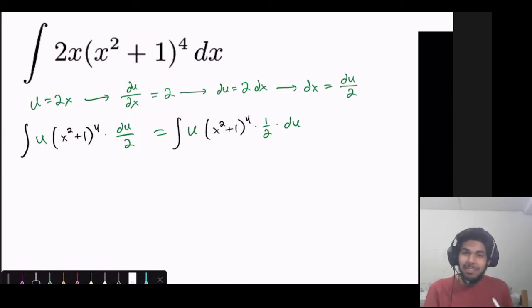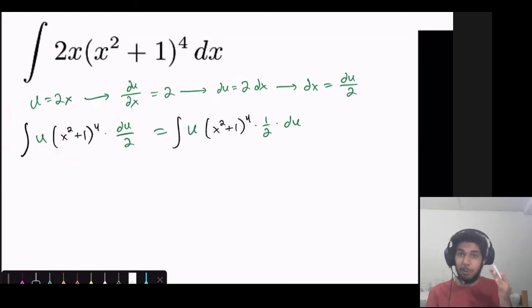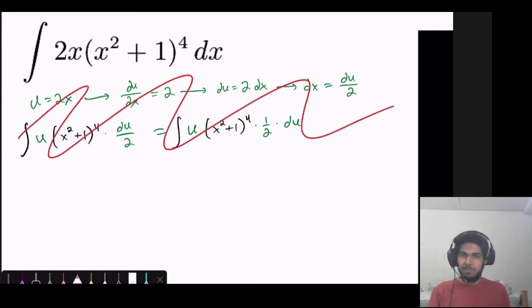And the only way to get rid of it, most of the time, is by cancellation, right? If we go back to the above example, I won't scroll back, but remember how those g primes of x canceled when we did that substitution here. This 2 does not cancel with anything in here, so I can't even integrate this because I still have it in terms of x and I can't simplify it any further. So u equals 2x was not a good choice.